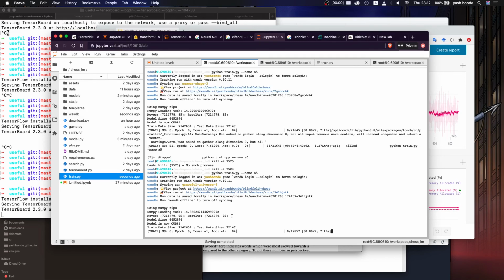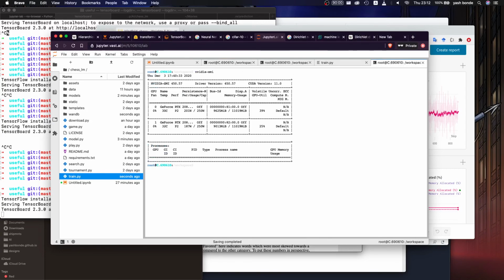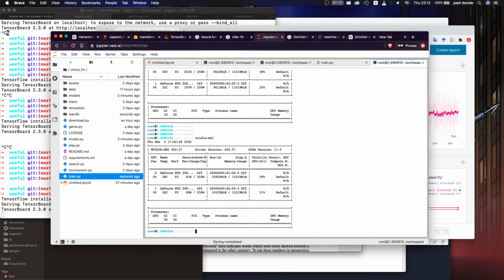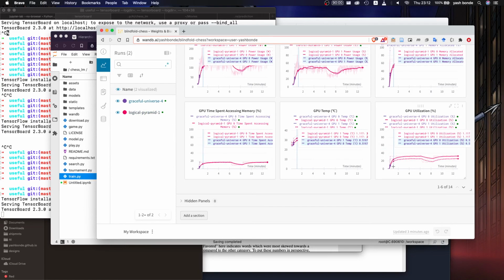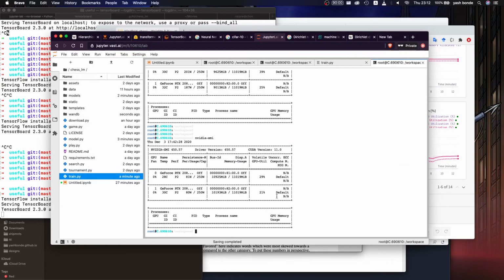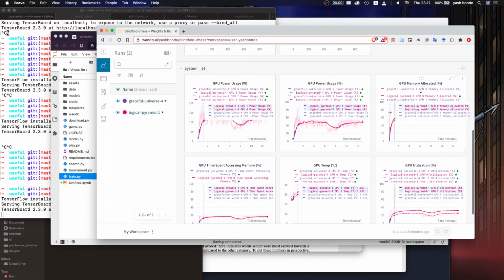Does it train? Do I get a GPU memory? Oh, it's training. And actually add even more. We can train it on an even larger data set. CPU memory allocated.